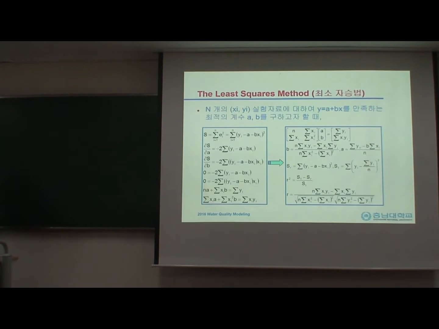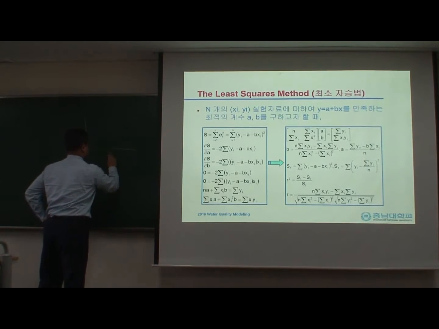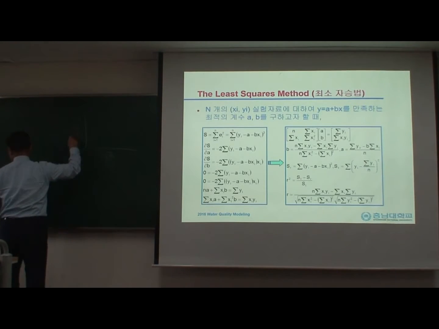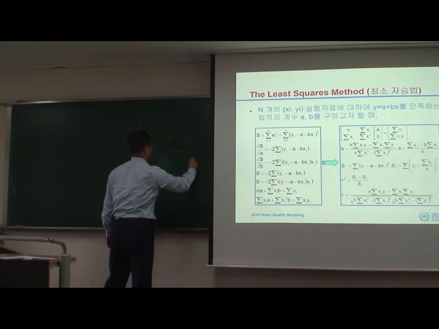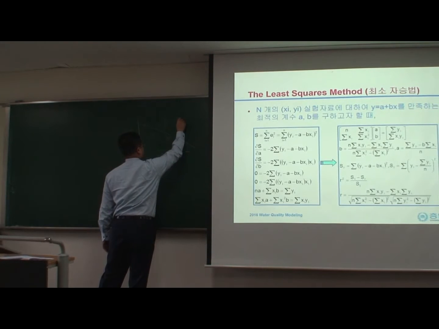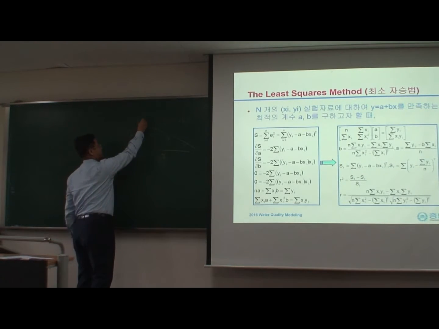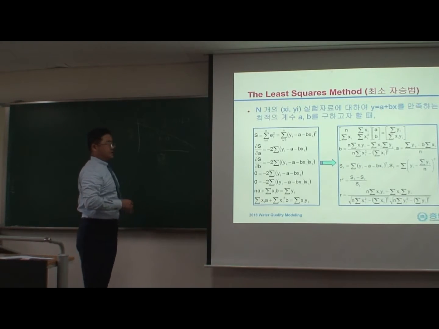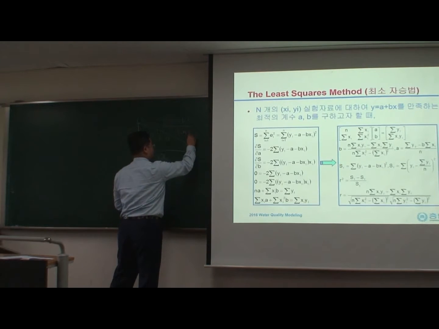And then, where do we have the whiteboard? Okay. Now let's say we have T and X and Y, and we had a whole bunch of experimental data, and now we try to find a good equation that can represent those data. And this must be A, this must be B. And also, right here, B is this. In this case, this is a line, right? Line. First order equation.